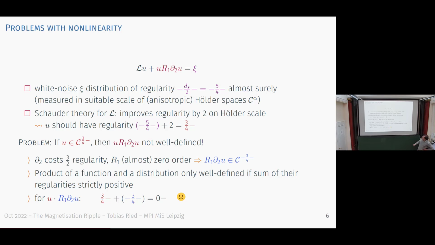If it weren't there, then we would have something like a U D2U, which is a D2 1/2 U squared, and that could be perfectly well defined. So it's really the R1 here, which comes from the Hilbert transform, from this negative half derivative, that creates trouble in defining this term. And that means that we have to find a good renormalization procedure to give sense to this term in the PDE. The good news is that it's only borderline singular, so we only miss half a derivative, so there is hope that the renormalization process is actually not too dramatic.